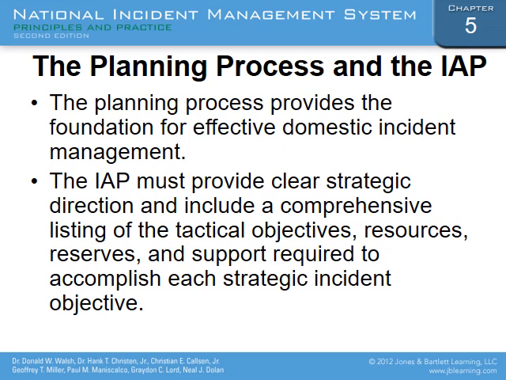The planning process should provide a snapshot that accurately describes the incident situation and resource status, predictions of the probable course of events, as well as alternative strategies to achieve critical incident objectives, and a realistic incident action plan for the next operational period. The IAP must provide clear strategic direction and include a comprehensive listing of the tactical objectives, resources, reserves, and support required to accomplish each strategic incident objective.